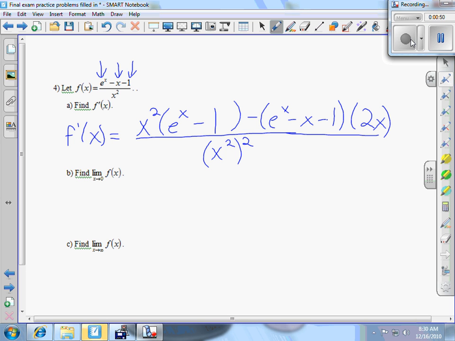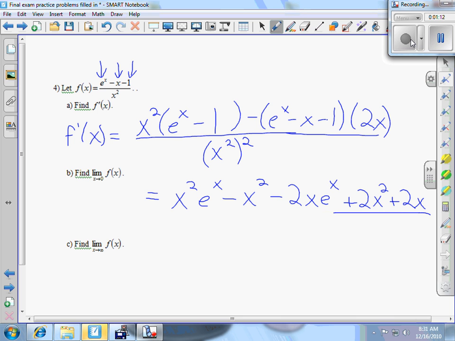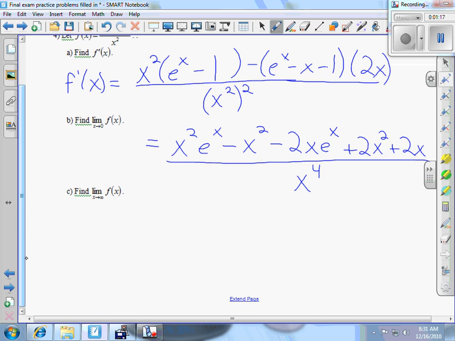It's fine if I say on the exam, don't simplify your answer. It's fine to leave it like that, but let's just go ahead and do a little bit of simplifying here. We'll distribute to get rid of the parentheses. Actually, yeah, we'll go ahead and do that. And then see if we have any like terms. So I guess we have a minus x squared and a 2x squared. So we'll mush them together. And I think those are the only like terms here.